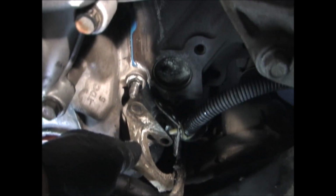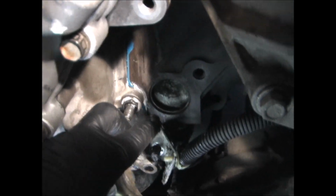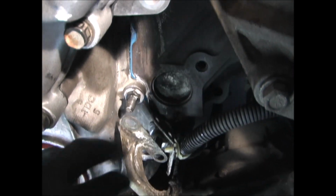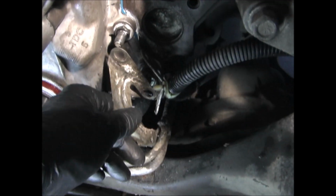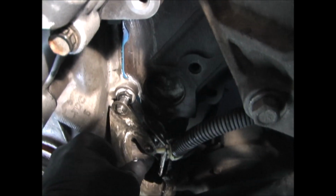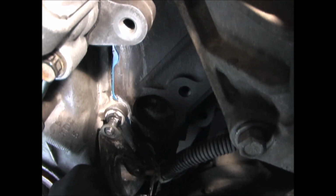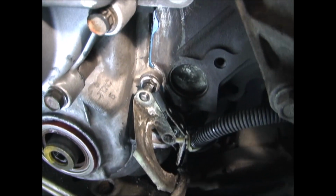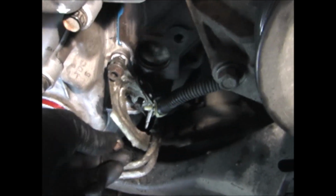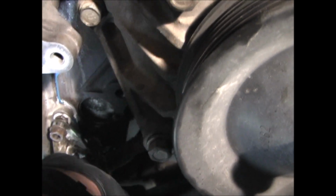Next I'm going to put these two brackets back on the timing cover studs. The smaller one goes on first on the lower bolt, and then this one goes on both bolts. And then replace the two nuts.